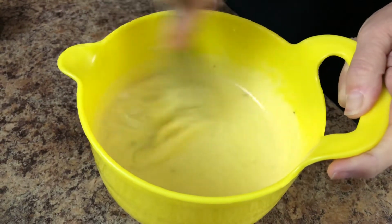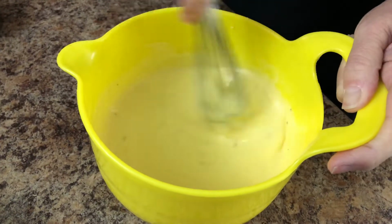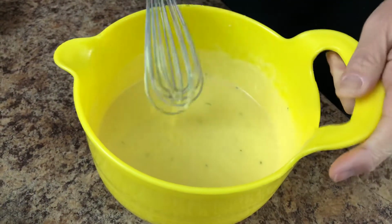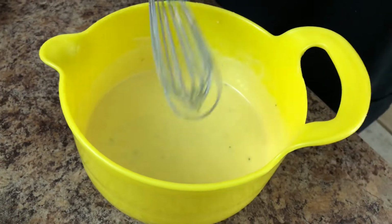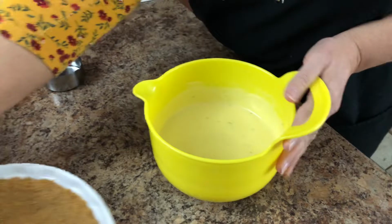Dave and I had plans to be in Florida in February, but we just got super busy with farm stand stuff, so we kind of had to set that aside. But we could have had a piece of this in Key West. That would have been delicious.